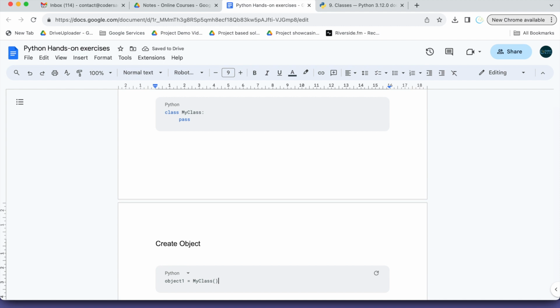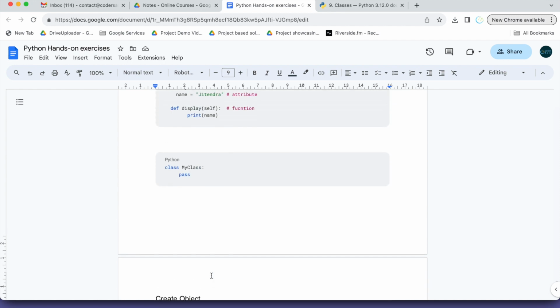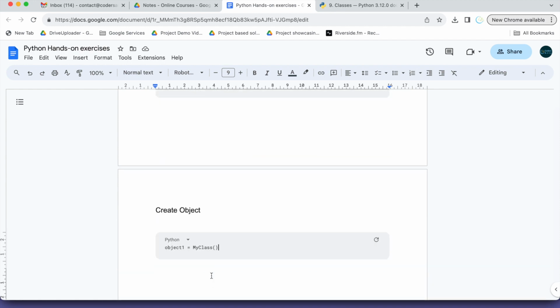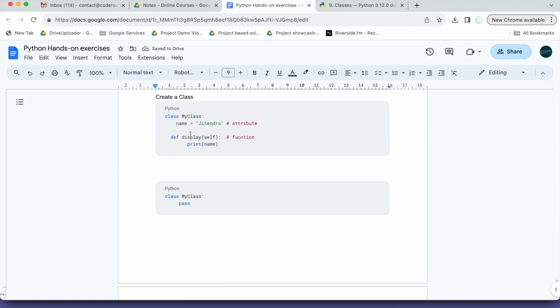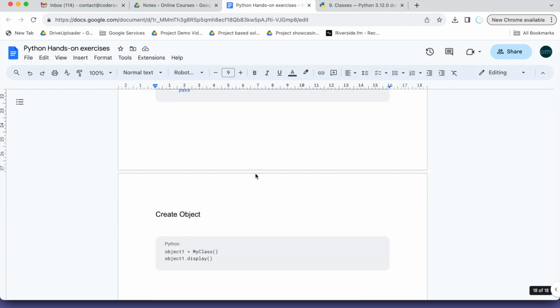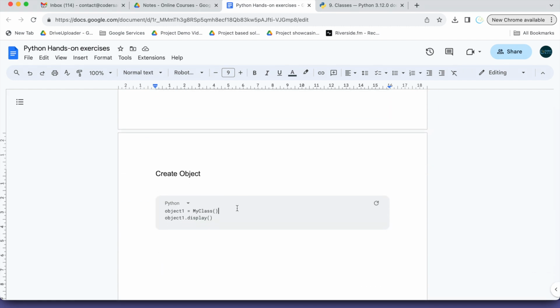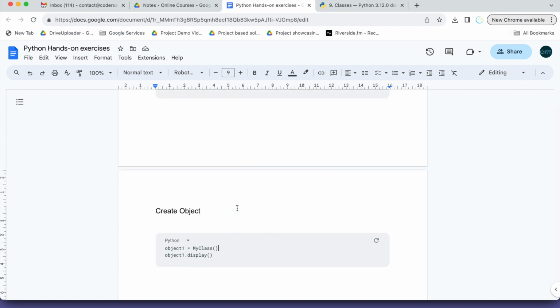Now the object is created. Similarly, if you want to call a function, you can call object1.display, and whatever is inside the function you can see. So this is the very simple syntax of how we can create classes and how we can create objects.